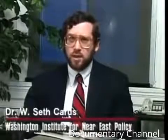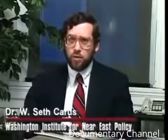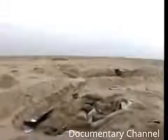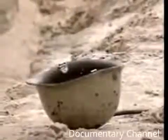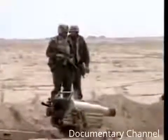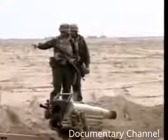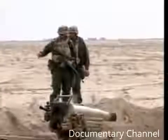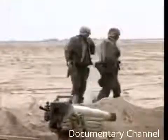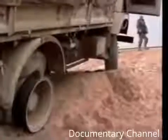Well, the defense the Iraqis put together was based on a model that they developed during the war with Iran, where you have infantry up in the front in fortification lines, basically cannon fodder to slow down an attacker. You then exploit that by counterattacking with your armored divisions, mechanized divisions in the immediate rear area. And then if you need, you bring in the Republican Guards for the really heavy-duty offensive or defensive counterstrikes.